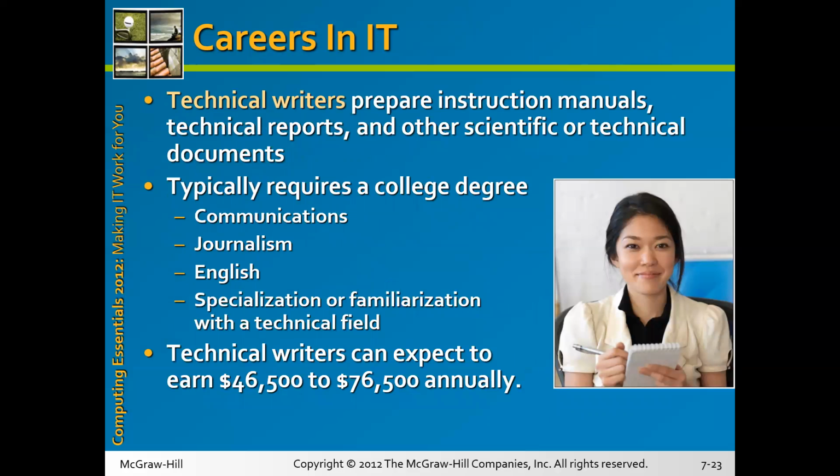Careers in IT. Some possible careers include technical writers. They prepare instruction manuals, technical reports, and other scientific or technical documents. This typically requires a college degree in communication, journalism, English, with specialization or familiarization with the technical computer field. Technical writers can expect to earn about $46,000 to $76,000 annually in the United States of America.